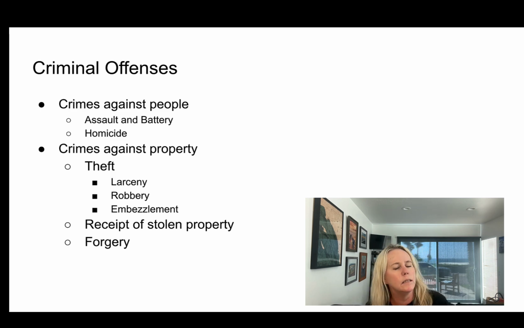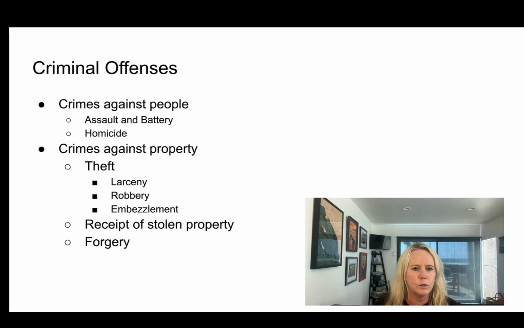Homicide is when someone takes the life of someone else. That homicide can be intentional, or that homicide can be negligent, meaning that the person didn't mean to do it, but they committed some wrong, and as a result, someone else died. For example, someone driving with a suspended license gets in a car accident, and the other party passes away. That's going to be a negligent homicide, also known as manslaughter sometimes. So it just depends on the circumstances of the case and the intent.